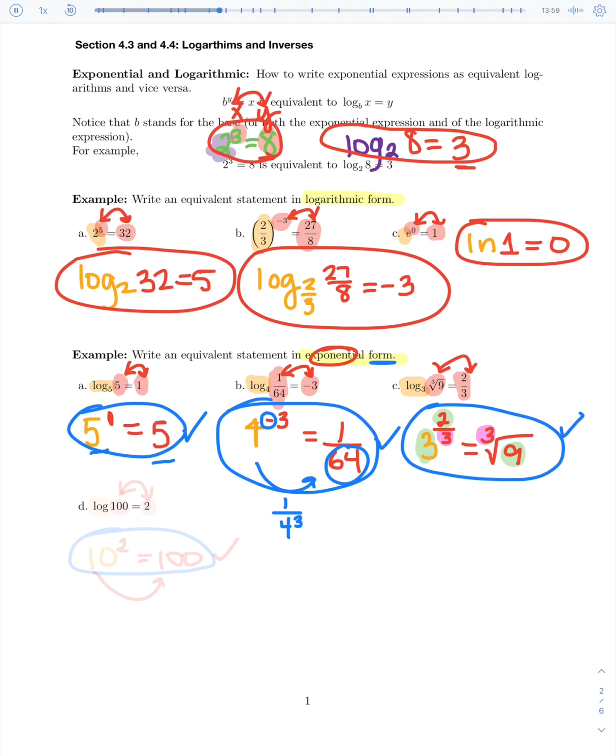One last problem. On this last one, we have a log. We don't see a base, though. Remember, if we don't see a base on a log, it's a hidden base of 10. You still have to do what we've done before, which is take your other two numbers, treat those as your x and y, and swap those because they're inverses. Now we're dealing with the inverse. So our exponent on the 10 should be 2, and that should equal 100. Well, 10 squared is 10 times 10, which is 100. So yes, this is definitely a true statement, and that's my exponential form I was looking for, that 10 squared equals 100.